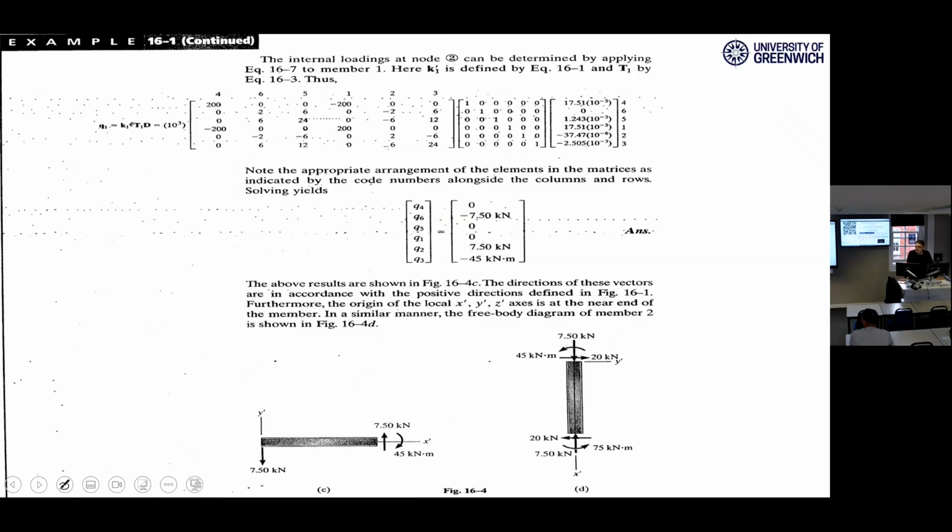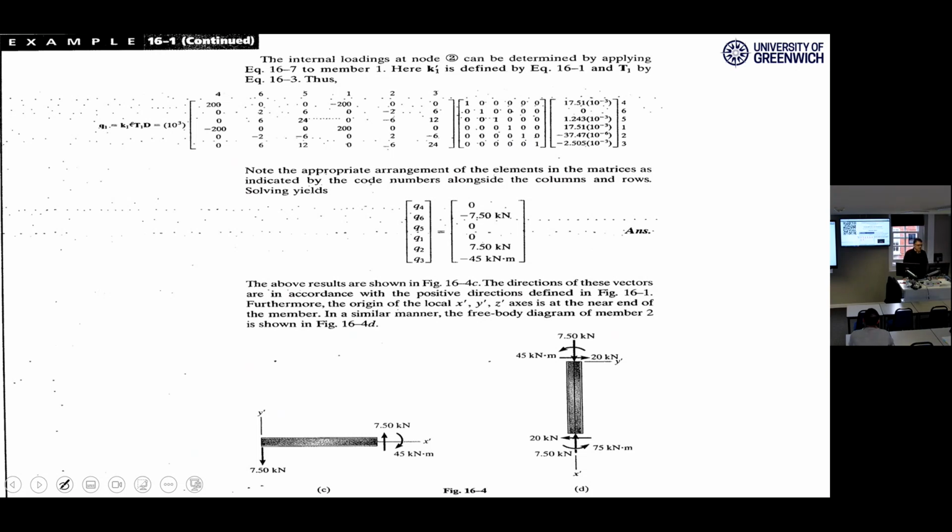The last thing that we can ask to calculate is the internal forces at both nodes of a certain element. If you really know the support reactions, you may go for doing some sections to come up with those. It's easy as well. But there are some rules to do it with matrix notation.